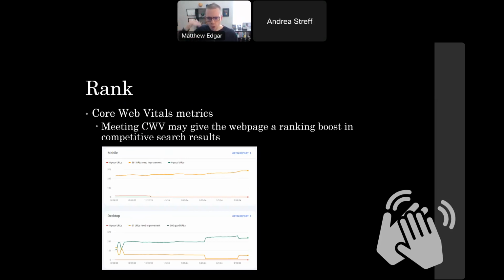ranking boost, meaning all the other factors are really good on a website, and Google's trying to decide between two different websites that are both equally good. So if your website is about as good as your competitor websites, but your website loads a little bit faster, you'll usually rank a little bit higher than your competitor websites. Or if the competitor's website is better, they might rank a little bit higher.